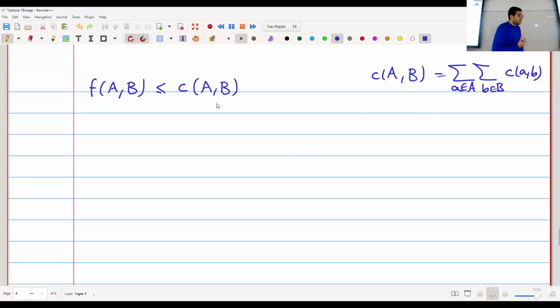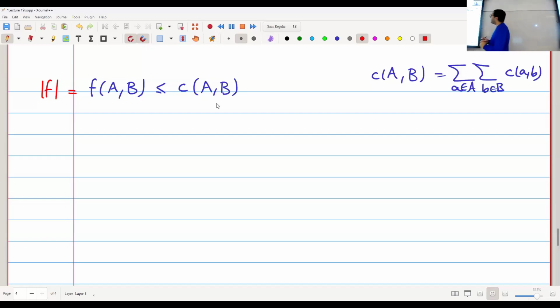Okay, but this gives me a really nice way of finding upper bounds on the total amount of flow that I can send. Because what do I know? I know that this is my total amount of flow. So no matter what my flow is, my total amount of flow is going to be less than or equal to the capacity of every cut. So I can look at all the possible cuts, which are many, in my graph. I can find the capacity of every single one of them. And I know that my flow will always be less than or equal to every single one of these capacities.